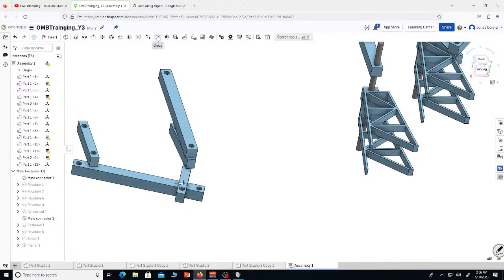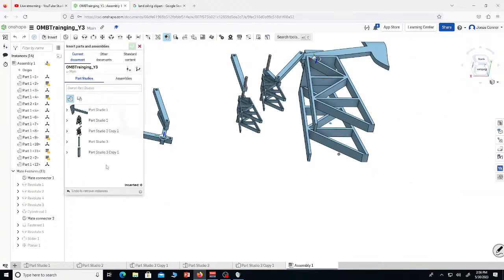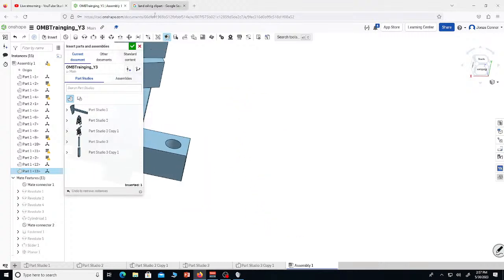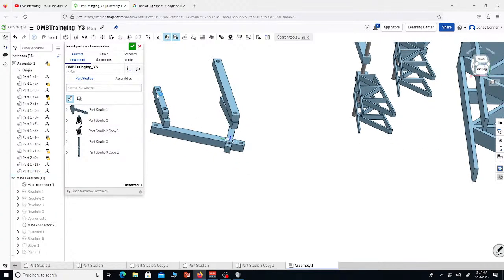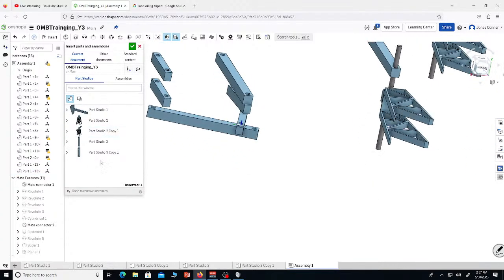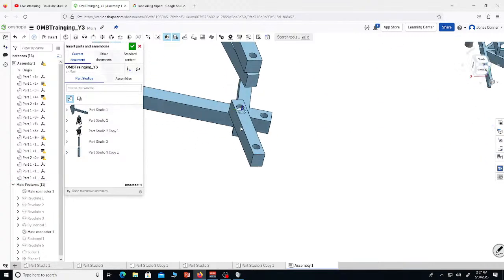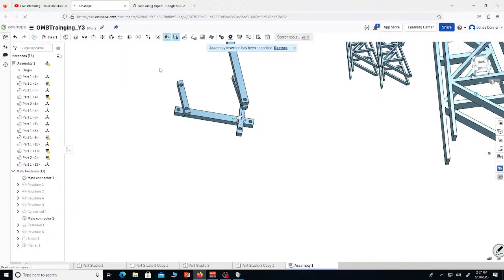You've got parallel mates. You've got your snap mode, which is like when I insert a part, snap mode will allow me to automatically connect things together. Hold on, if I enable snap mode and show mates mode, it should let me select the mate connectors and snap the parts together. It's not doing that. Let me refresh the document.